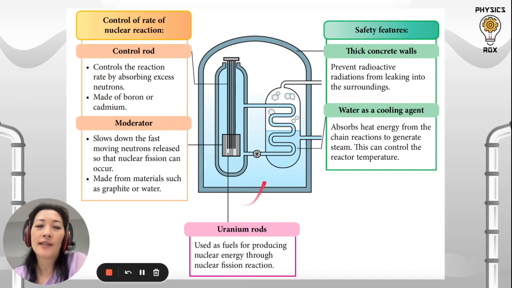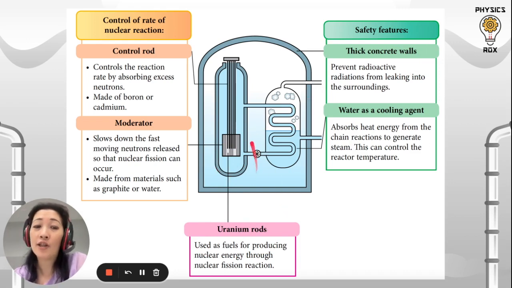Now, the safety features that must be put in place, because as we all know, uranium is highly radioactive and radioactive material can be quite dangerous to living cells. So the safety features here, number one, it has to have thick concrete walls to prevent radioactive radiation from leaking into the surroundings. If you recall, concrete can reduce gamma radiation provided that it's thick enough. That's why very thick concrete walls. Yes, the radiation produced here by the uranium is usually alpha and gamma radiation.